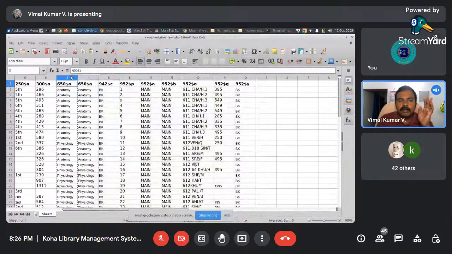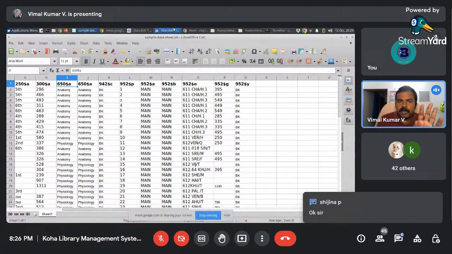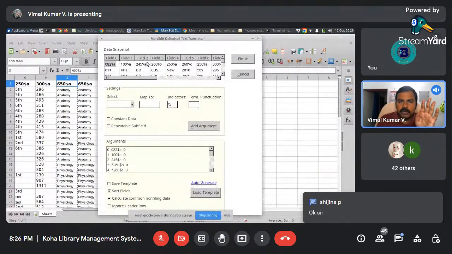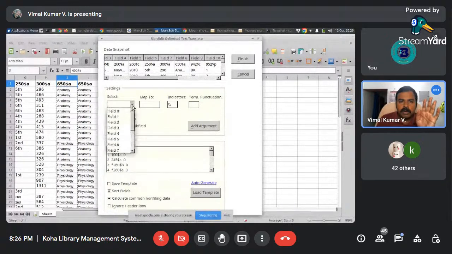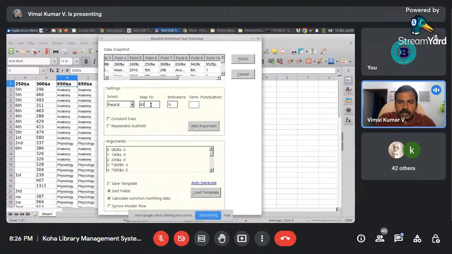That's not a matter. For example, for 650 we have 4 columns for keywords. Keep them separate, and when we map, for example, fields 8, 9, 10 are 650A, map it to 650A, then add again, field 9, 650A add. This way we can map into MARC.